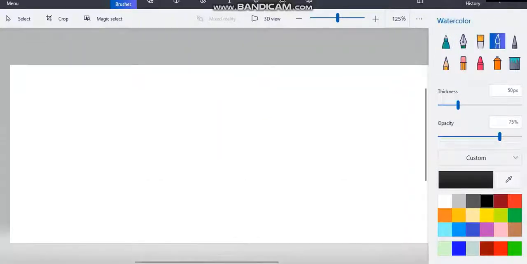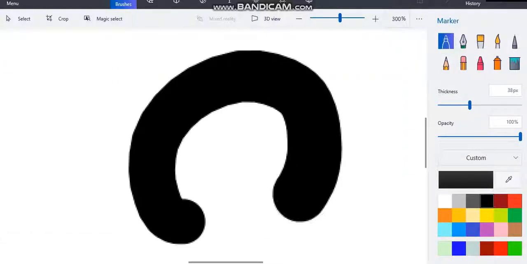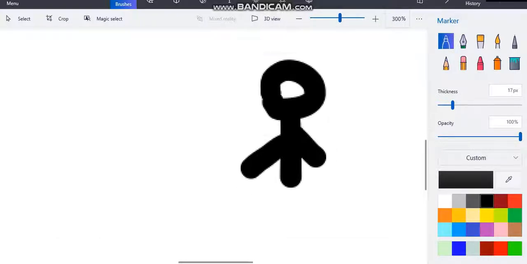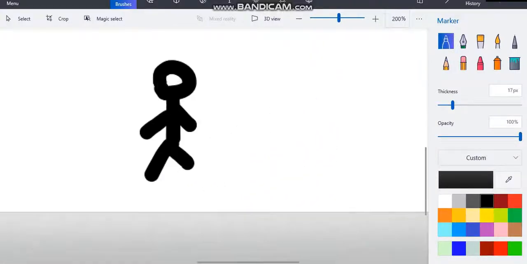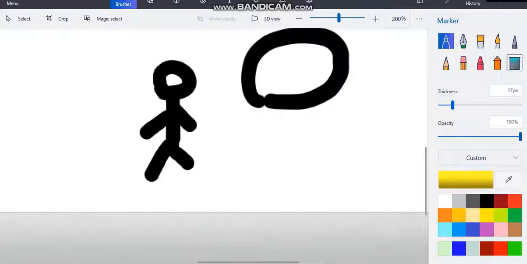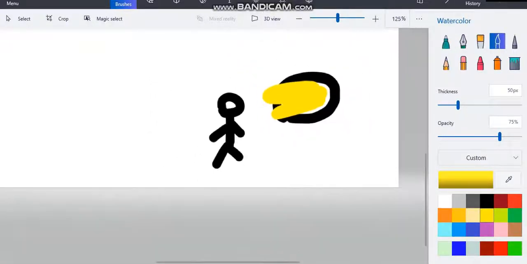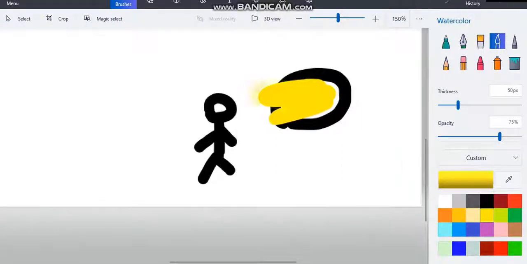Watercolor. Now this is useful. So first, let me draw something. Give me a second here. And now let us have a light. Now, you see this? This is the oil brush. I mean, the watercolor. Okay, this is gonna be useful. So here, let me show off a trick here. If you move it around a certain color enough, this is kind of hard to explain how, but I'm sure you'll be able to find out. It'll make it look like it's glowing.